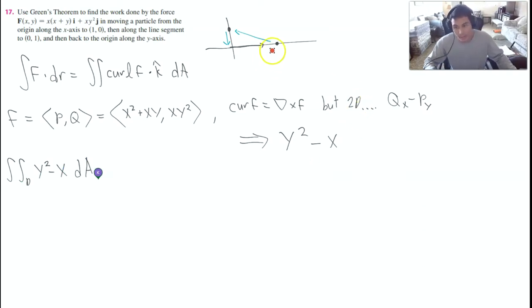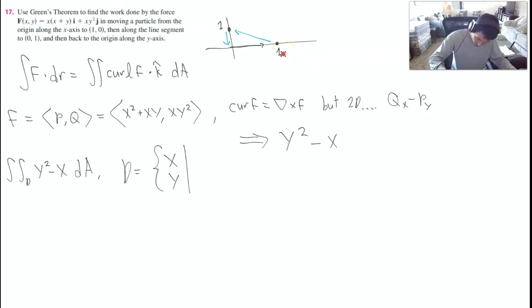Now, how do we describe D? That's the question. Well, we can describe D as some triangle, right? And we know that it's bounded from 0 to 1. So if I should maybe label this for you, (1, 1). If that's true, then we know x is definitely from 0 to 1. How about y, though? y is kind of different. It has a slope to it, so it's kind of a changing thing. It's kind of a weird thing to describe.